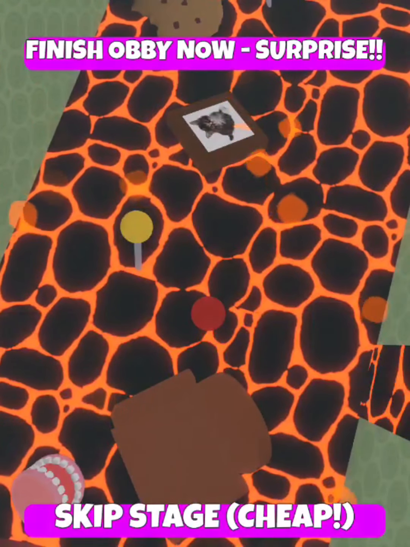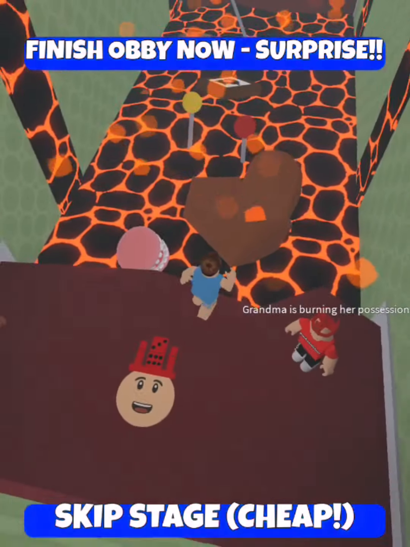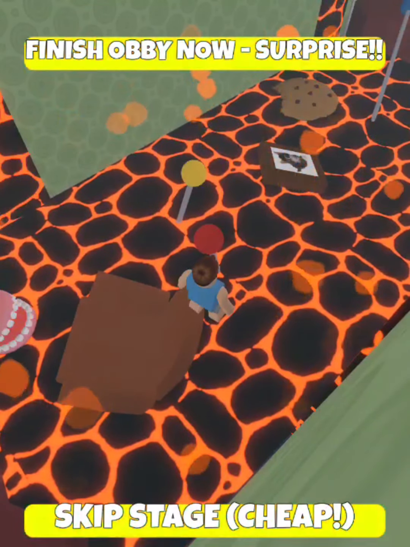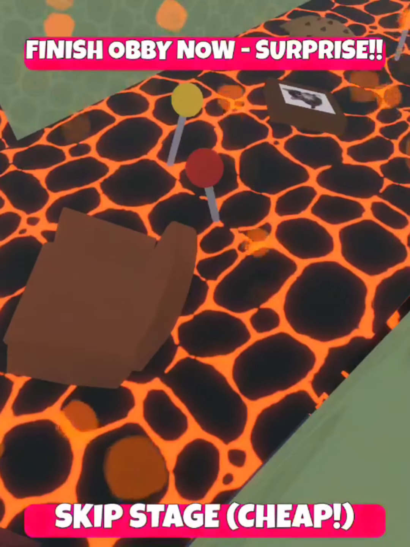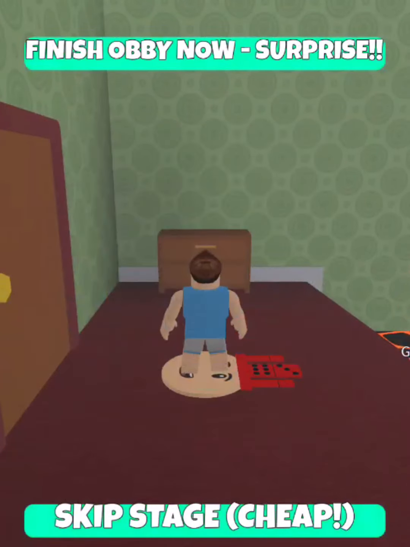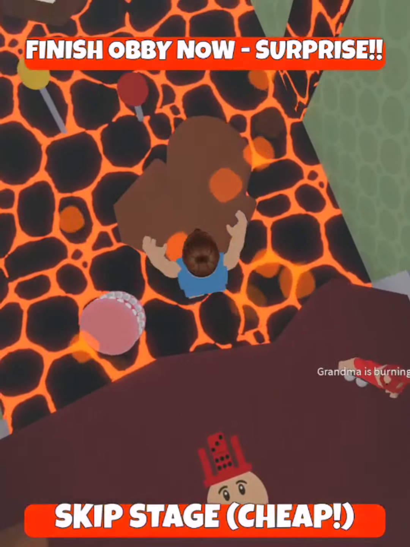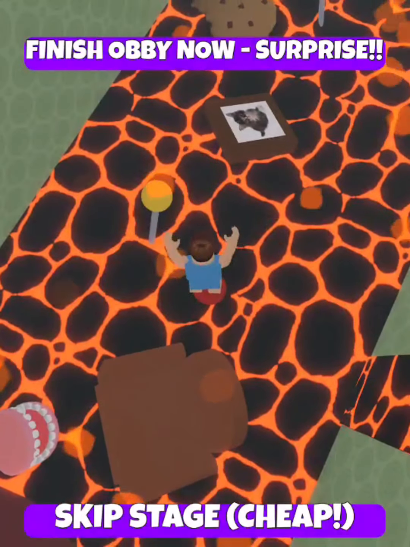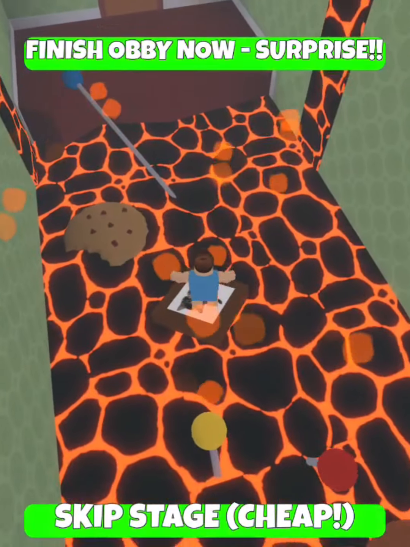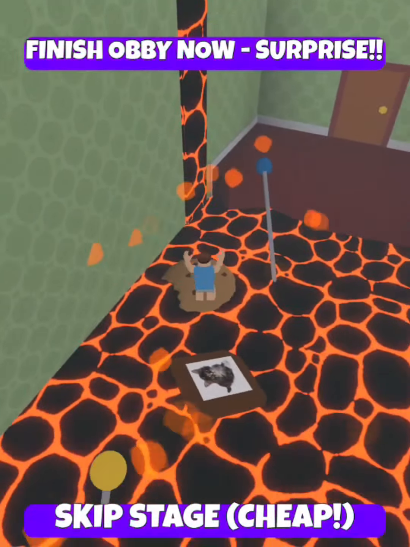Oh, dang it. I should have jumped on that other clothing pin. Come on. Revive my spiritual Roblox self. The poop trail really wants to be bought. Ugh. Dang it, poop trail, I'm not buying you. Poop is disgusting. Why would you want to buy a poop trail? Does it even help? Tell me, guys, what is a poop trail?